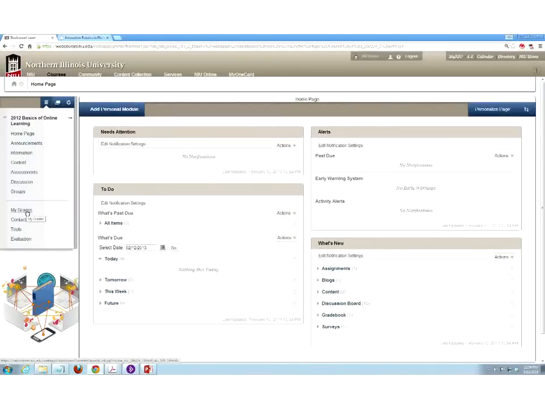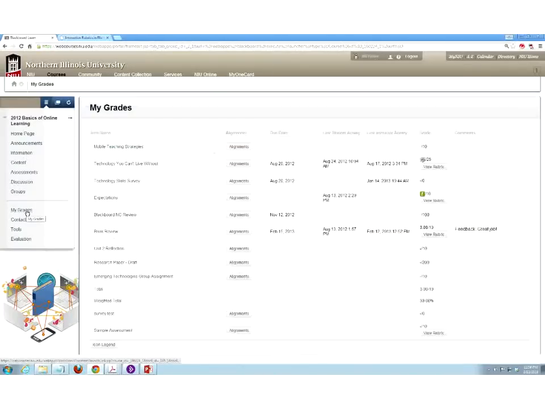As a student, I'm going into my course. And remember, students will see their grades in the My Grades section here on the course menu. So all they have to do is click on My Grades. And they will then take a look at that book review that we just did. You'll see here that in the book review section, they have 3 out of 10 points. This is the feedback I provided. And if they want to see the actual rubric that I used to grade, they can click on the View Rubric button. You'll notice it's only available for the assignments that have a rubric associated with it. So all I have to do is click on View Rubric.